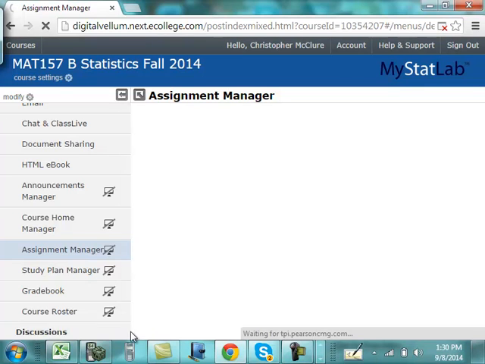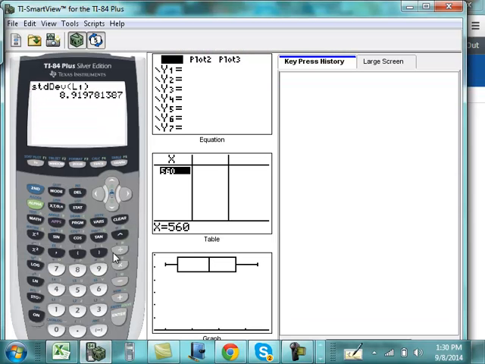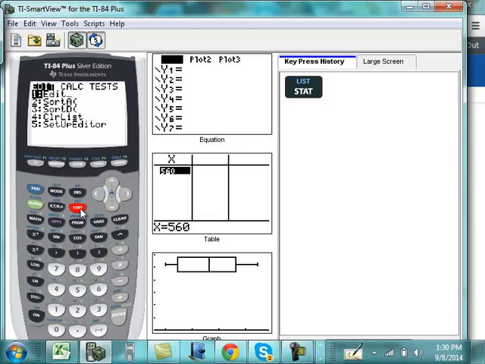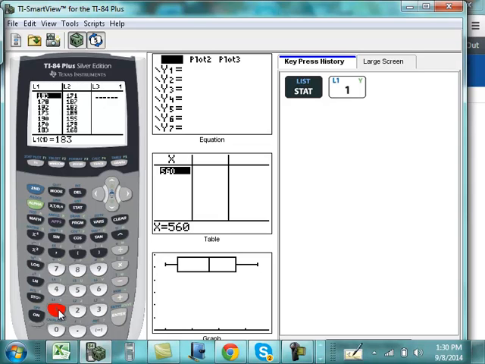while that's pulling up, let me pull to the graphing calculator. If you want to pull out your graphing calculator, what I'll ask you to do to start things off is go into the stat menu and edit, which is option 1 here, and make sure that you've got some numbers in one of your lists. L1 maybe, L2, L3, any of these lists is fine. By default, when you ask the computer to make some sort of statistical calculation, if you don't input a list, it just assumes that you mean L1, which is this first column.